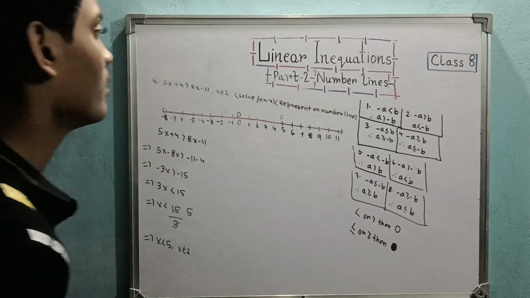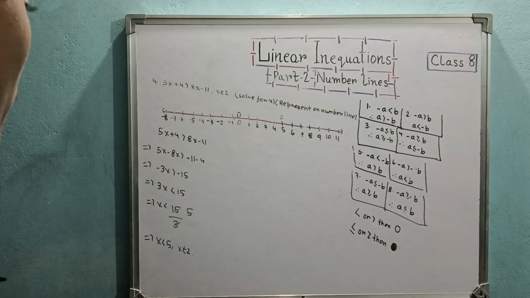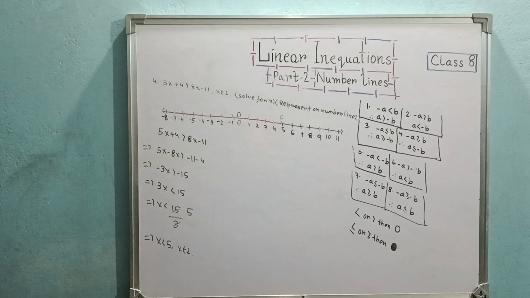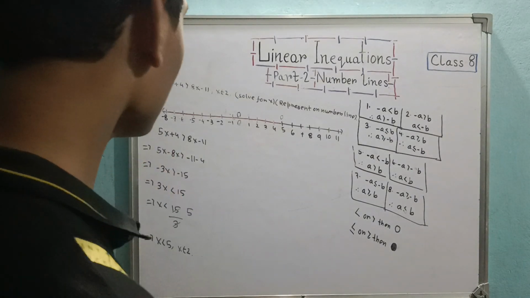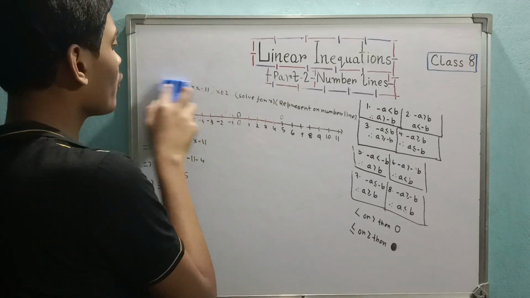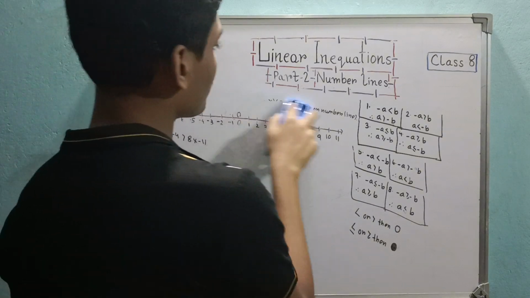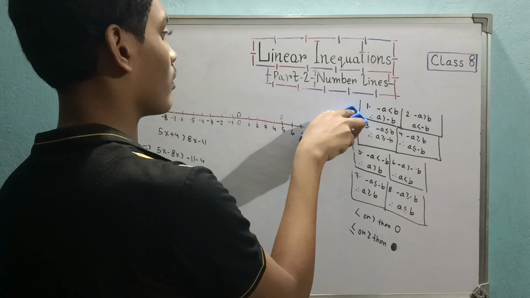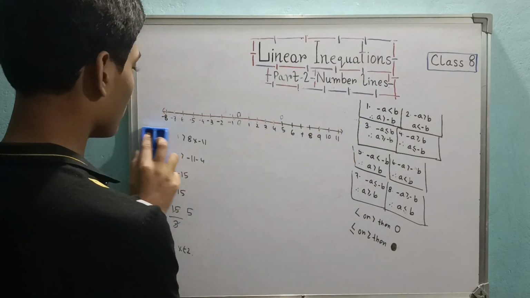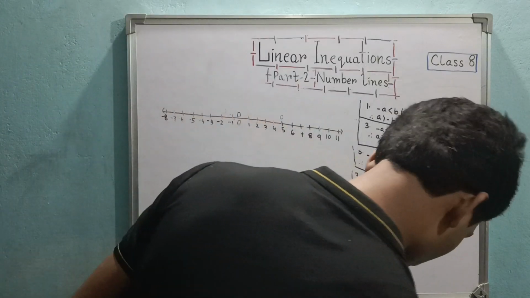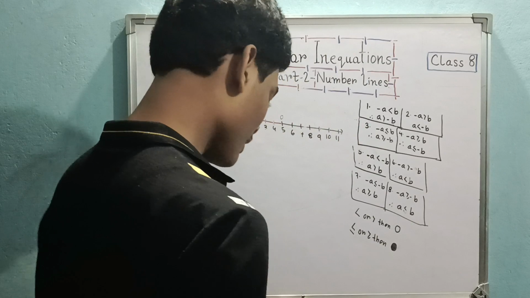Now I will go to the last question for today. This is very easy. All types of questions are the same, and by following these basic rules which you will come across in the steps of the sums, you can be the king of this chapter. Number line, simple drawing: a 0 in the center of the line, negative numbers on the left-hand side, positive numbers on the right-hand side. That's the last sum for today. So what twist will it have? Will it have any twist?